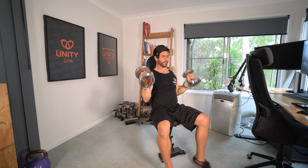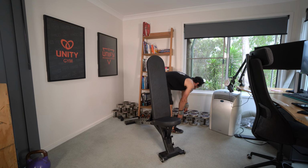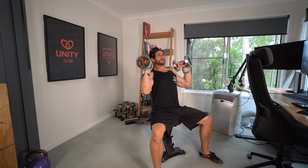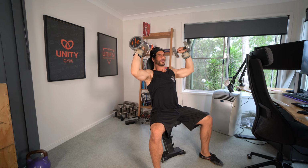I don't want to go from 20 kilograms or 44 pounds up to 22 and a half in one jump, just because I'm dealing with this shoulder injury. So I want to make that better and I want to do it nice and safe. So I'm just going to go up 1 kilogram, which is 5% of the weight lifted, nice and safe, but still using progressive overload.